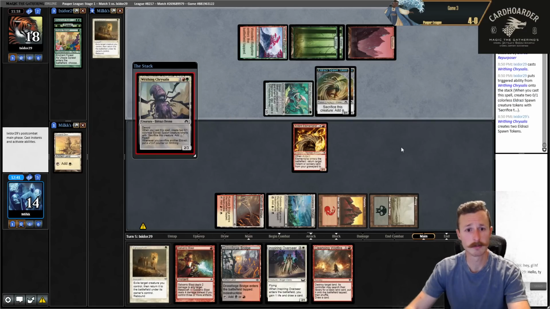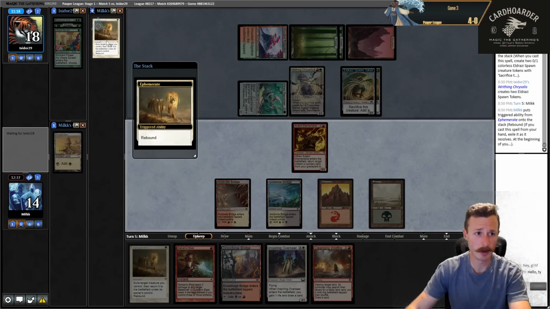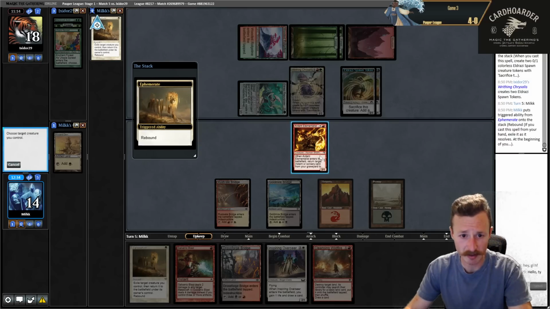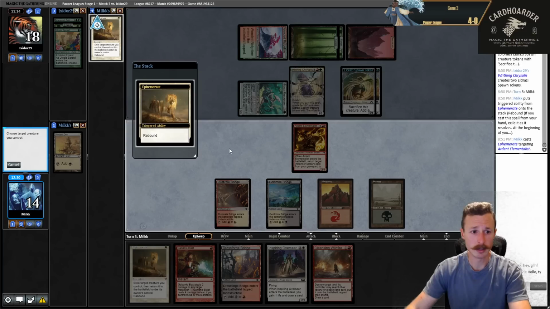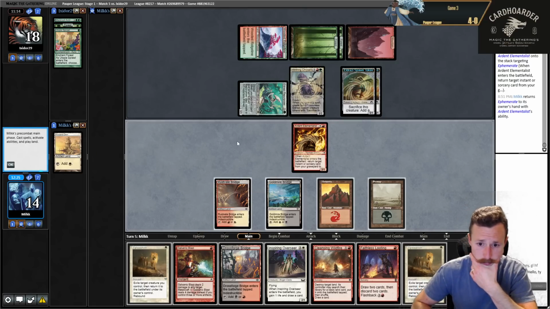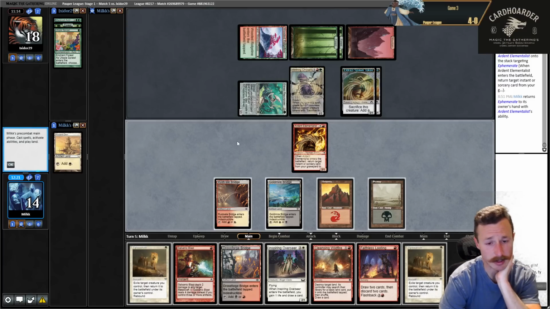Chrysalis, okay. That's scary. Let's get back Ephemerate. We can fire off a couple Galvblasts here potentially. Oh wait. Let's see. Yeah, we want to get back Ephemerate for sure. So now I think they have a lot of mana now.